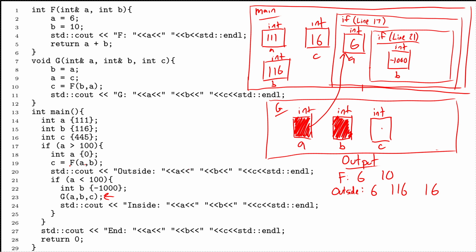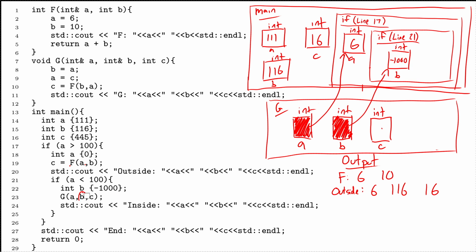And then same thing with b. So I go looking for b. I'm in this scope here. I look for a name b, and I find this. So the second thing I pass into g by reference, its name is going to be b, ends up being this. So in the context of g, the name b is this thing here.